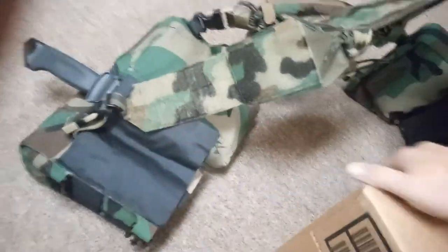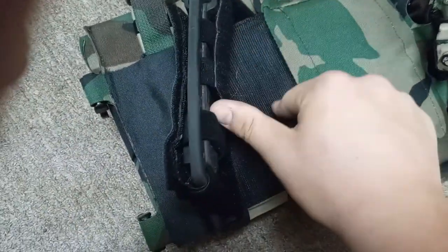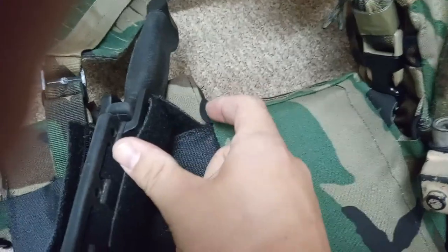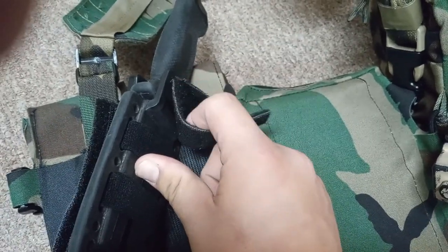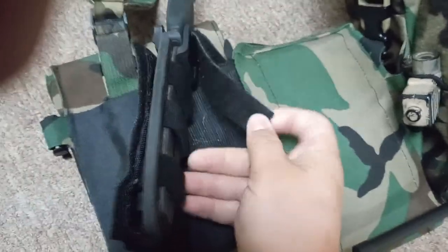Right here — let me get this box out of the way so we can see it. So how I was telling you guys about that strap I used to lock this wing in — I actually used it on the back side and routed it through the loops that you would actually attach to the leg strap or the MOLLE strap. And I just did this.